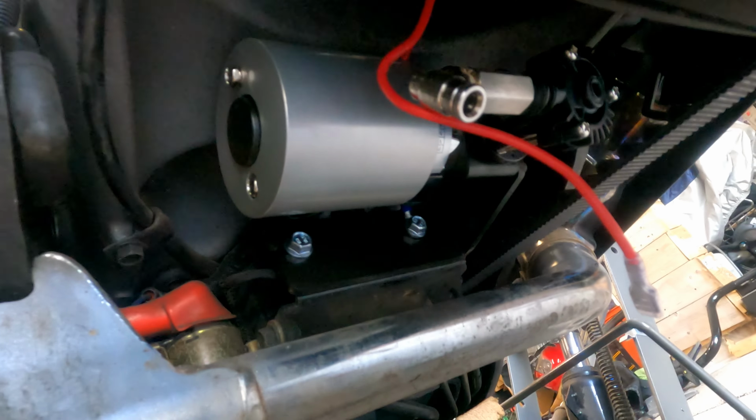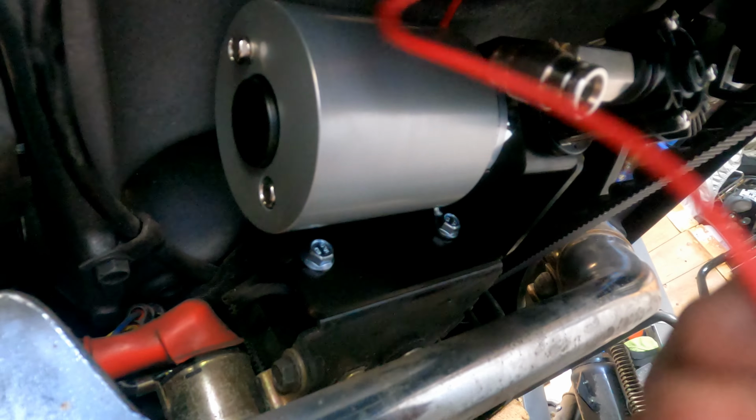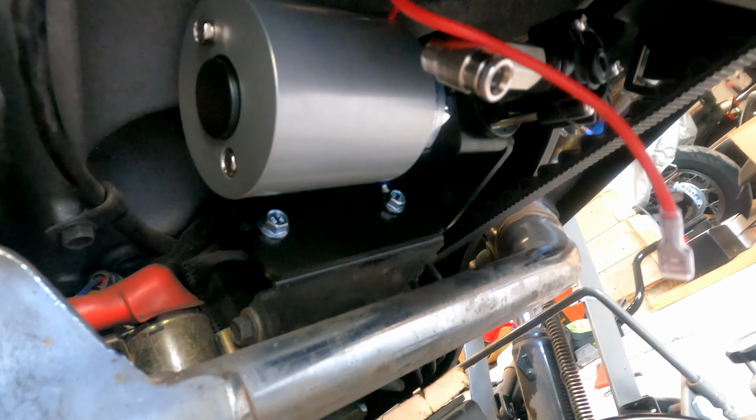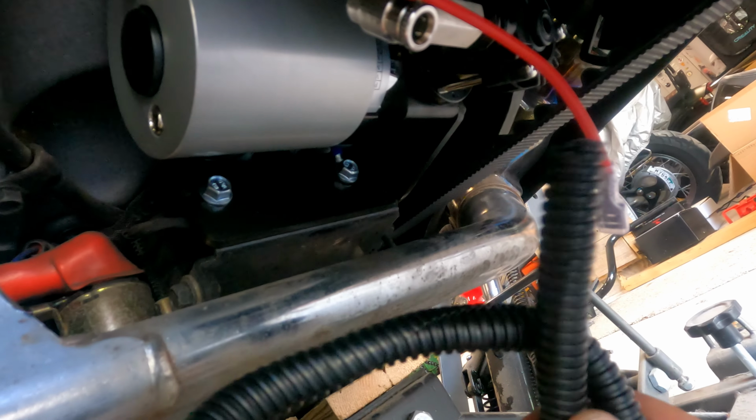So next step, I'm going to attach this lead to this one. I'm going to attach this 1/4 inch hose to here, and then I'm going to put everything inside this split loom, and then I'm going to run it up there through the frame. All right, so let me get that done. I'll join you top side once that's done, and we will start working on removing the old shock.